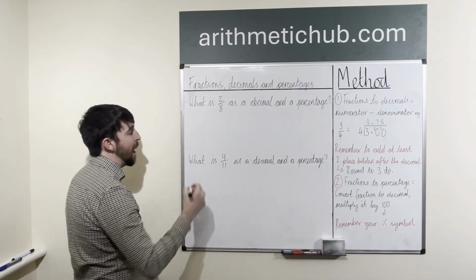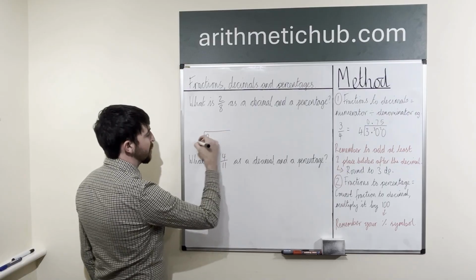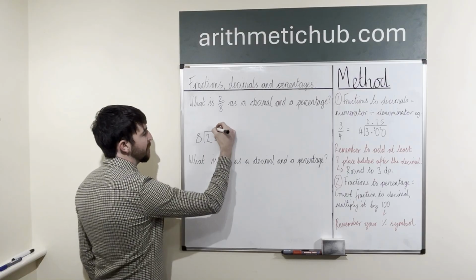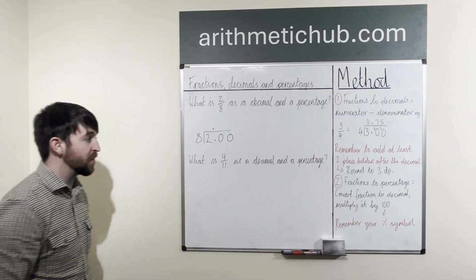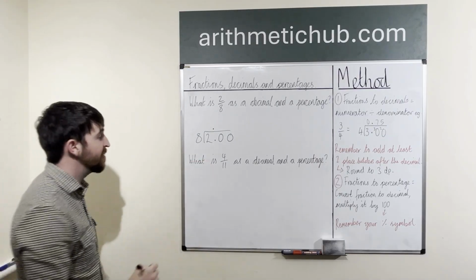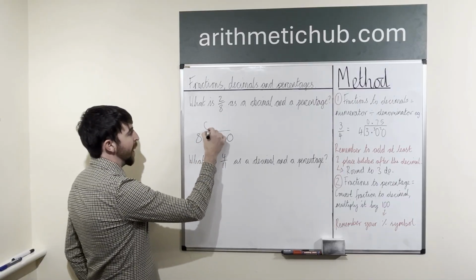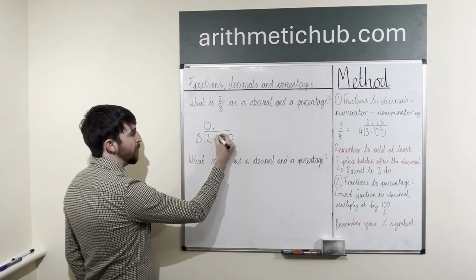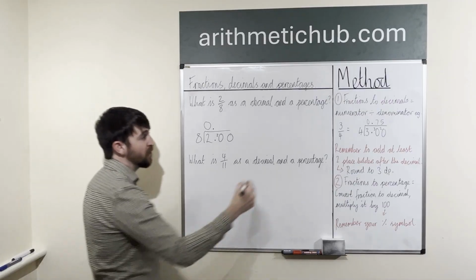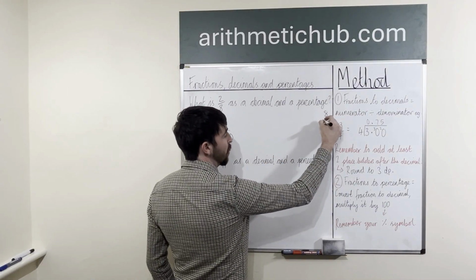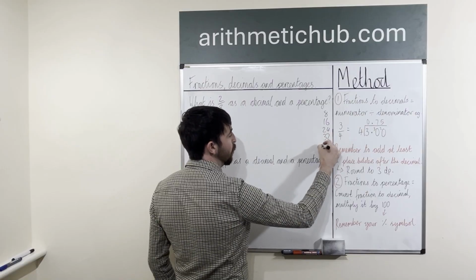2/8 as a decimal and a percentage. So I need to do my numerator divided by my denominator. 2 goes on the inside of the short division method, 8 goes on the outside, and I'm going to put my 2 placeholders in, because 2.00 is the same as 2, as we know. How many times does 8 go into 2? 8 will go into 2 0 times, and we carry the 2. Now, how many times does 8 go into 20? If I wanted to put my 8 times tables down, I could to help me out: 8, 16, 24, 32, 40.